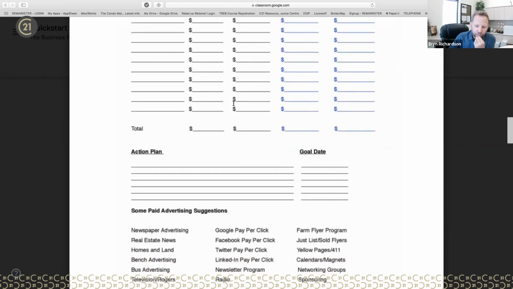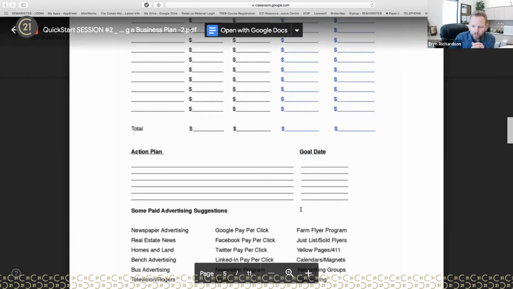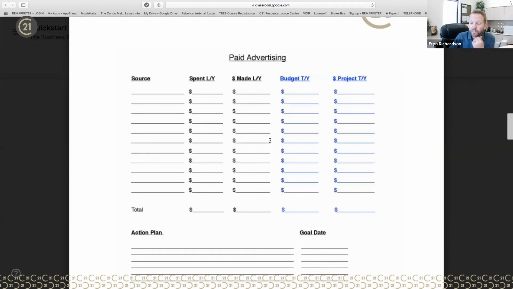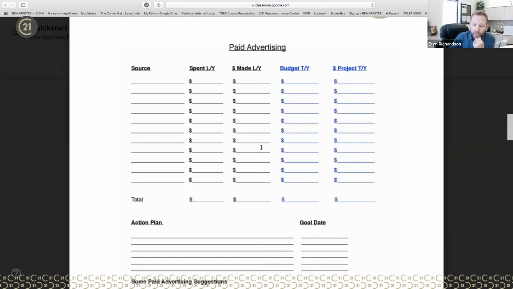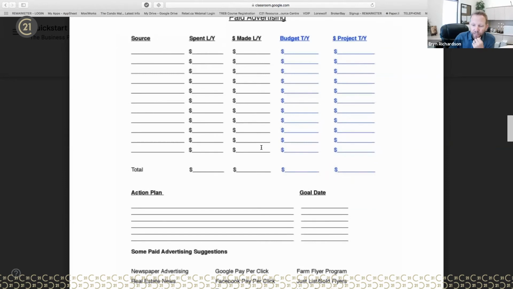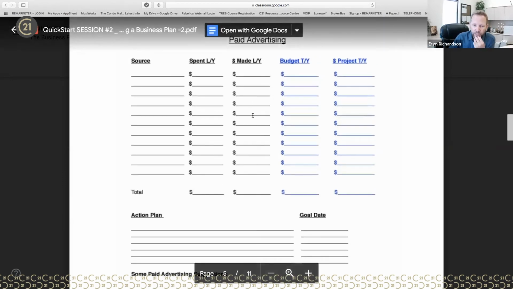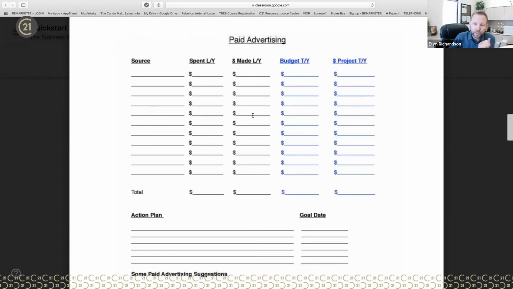I will tell you, though, this takes a lot of budgeting, but also consistency. Doing any one of these programs for a year is not going to give you enough of a return to show whether it's working. Farming, for example: if you're only sending out one flyer per month for 12 months, one year is not going to give you a return. It's not enough. You need to be doing it twice a month for a full year, to 2 years, to 3 years in order to start making a lot more than 10 times the return on investment. So it does take a lot of time and effort.